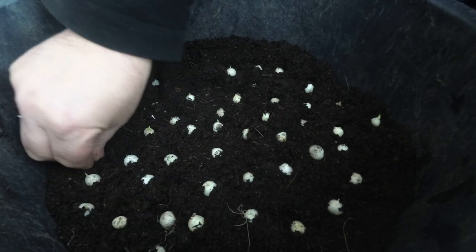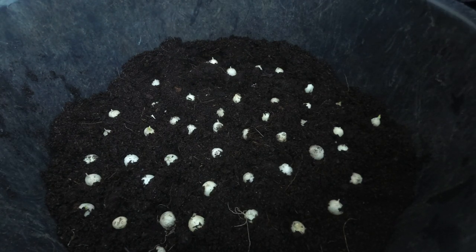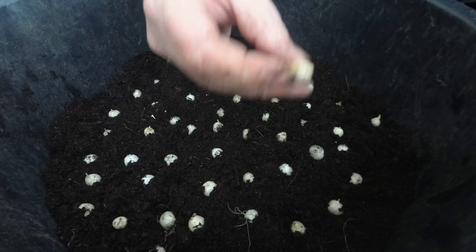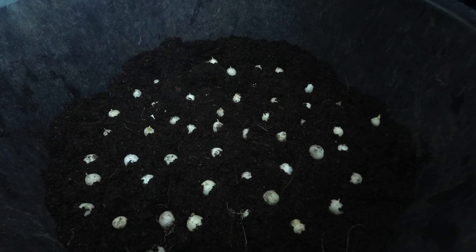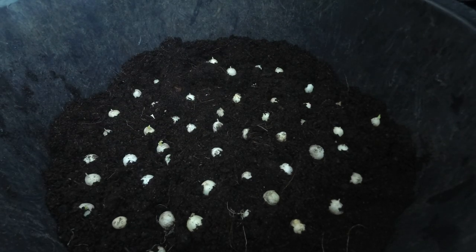Pack them in tight and they'll still go quite nicely. Some of them are starting to sprout in here, so you know there's hope for them yet.